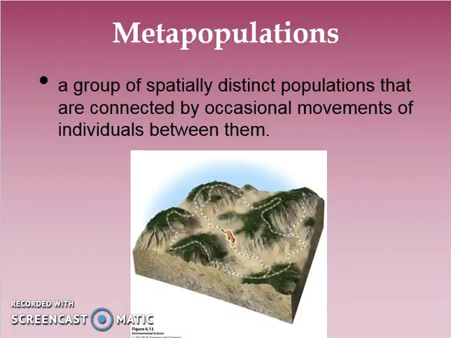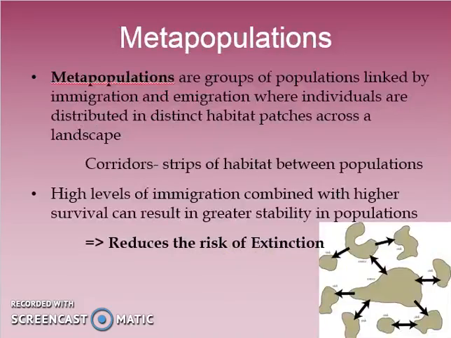Okay, moving on to metapopulations. The idea is if you connect small populations, they will function as one large population, a metapopulation. So that's why corridors and connecting habitats and making habitats large are so important, to make them function as one. So we need to connect our habitats. If you have a high degree of movement between your habitats, that's genetic movement, that's males and females, that's more reproduction occurring, that is going to reduce your chance of extinction for a population. So metapopulations are really important.